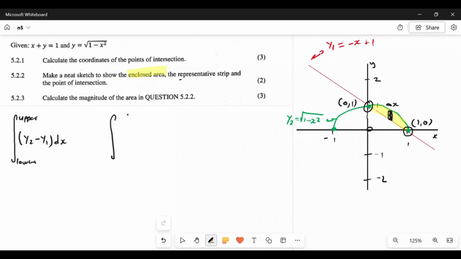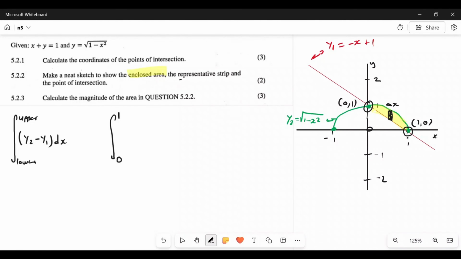Let's write our sigma there. If you look at the coordinates of the intercepts, the x value for this one here is 1, and for that one there, it's 0. So the one that is 1 is going to be the upper limit, and the one that is 0 is going to be the lower limit. Remember, we took the x values of the intercept coordinates, right? Let me explain why I am writing y2 minus y1. Now let's look at the area there, the one that I highlighted in yellow in our graph.